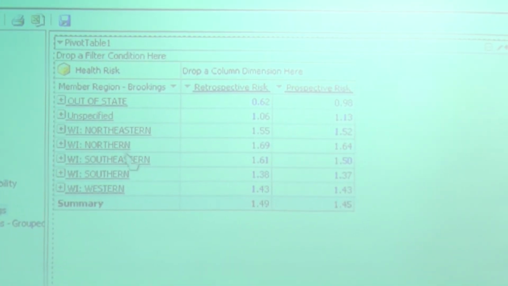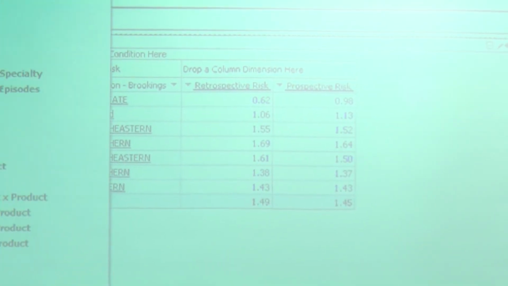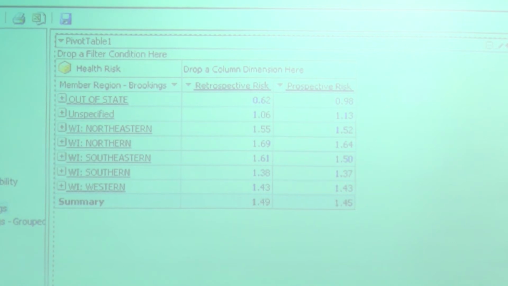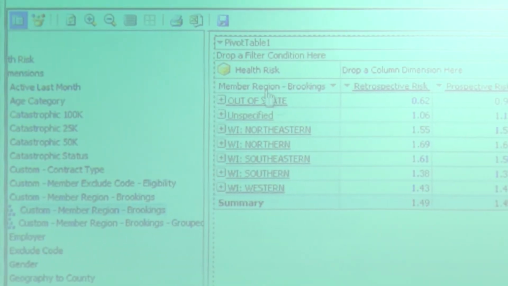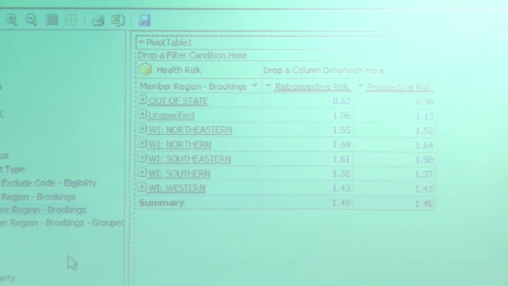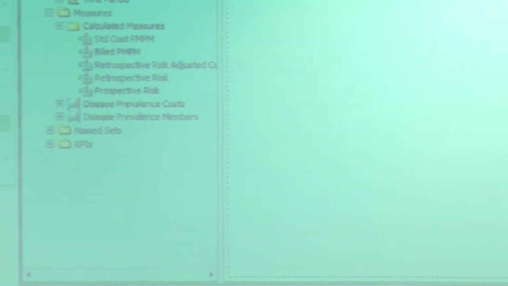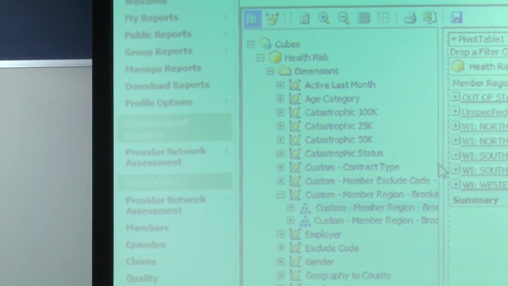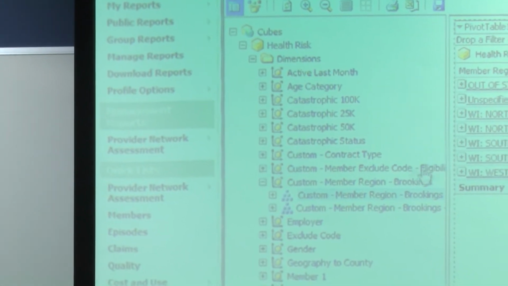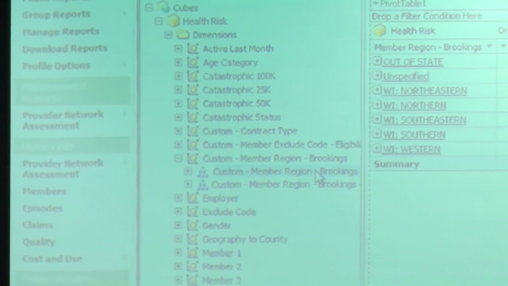Yeah, that's kind of what I wanted right there. Can you widen that so we can see where it is? Scroll to the left. So it was under custom member. Right, and it's the first one that says custom member region Brookings.